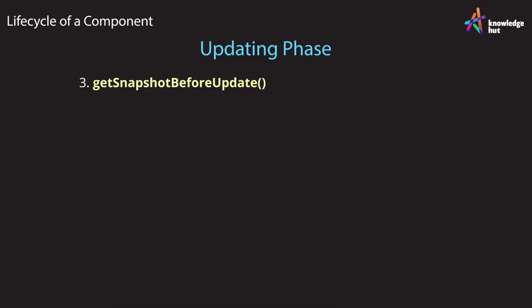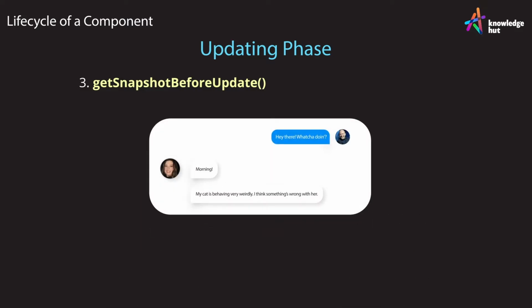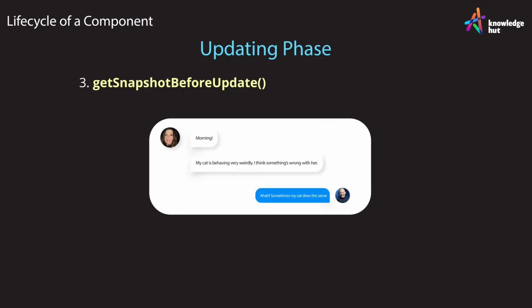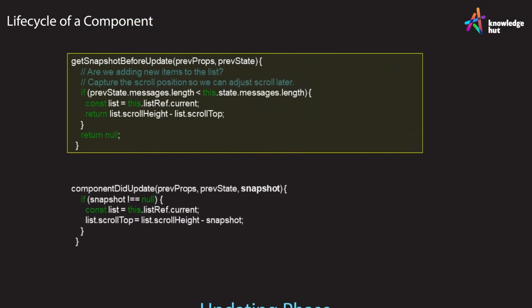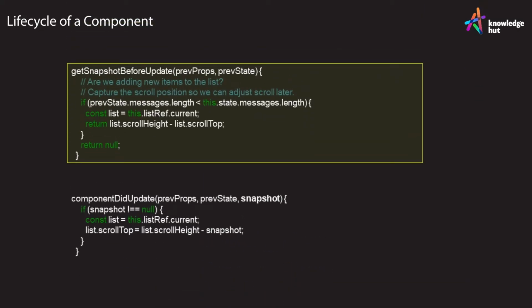So let's say you have a chat window where every message comes from an array of messages in the state. Now, as a new message pops in, we add it to the end of the array and we want our chat window to scroll automatically so that it displays the bottommost message as it appears. This is where the getSnapshotBeforeUpdate method comes in handy. The code that you see highlighted on this slide runs right before the component is to update.